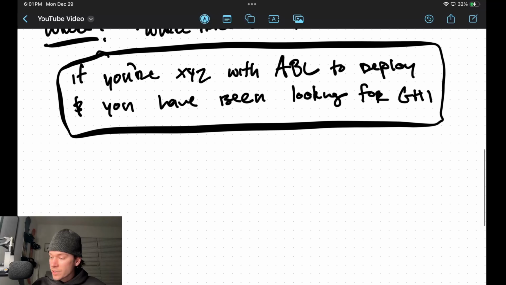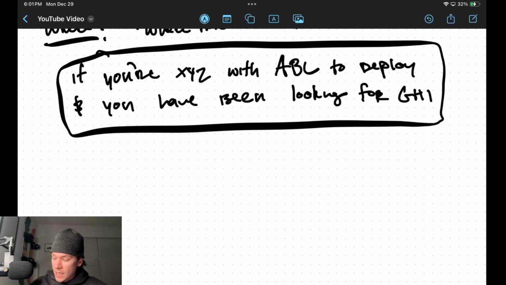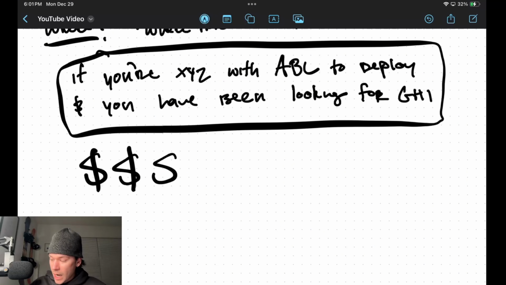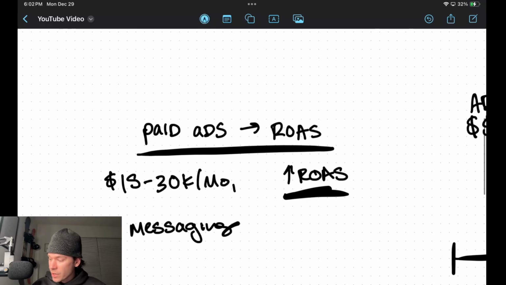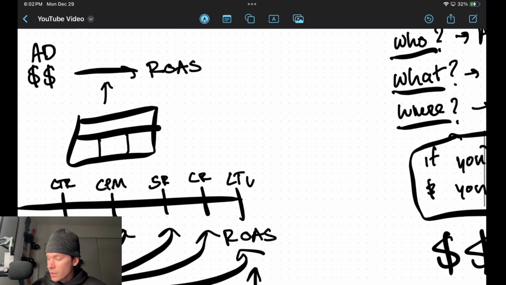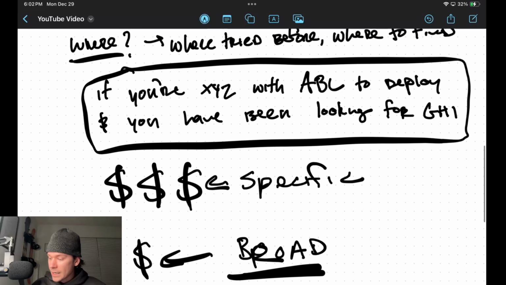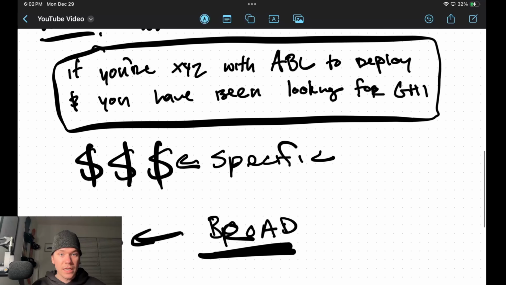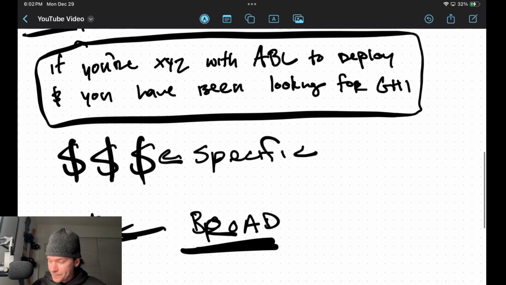What I also need you to understand if you're using a statement like this is your ad cost will be a lot higher than if you go generic, right? The more specific that I am, the higher my costs. The more broad I am, the lower my costs. And there is a time to be broad. I'm not saying don't be broad. But if you want to increase your chances of having a high return on your ad spend right when you start, you need to understand that the more specific you are, the increased likelihood of you succeeding will be.